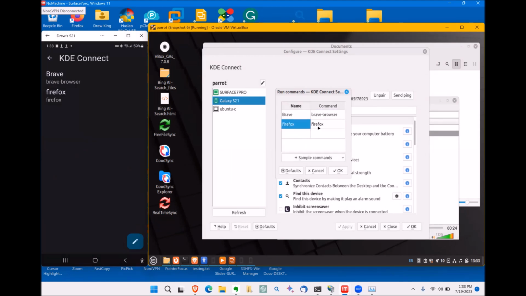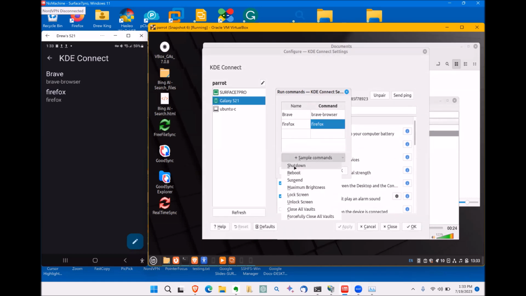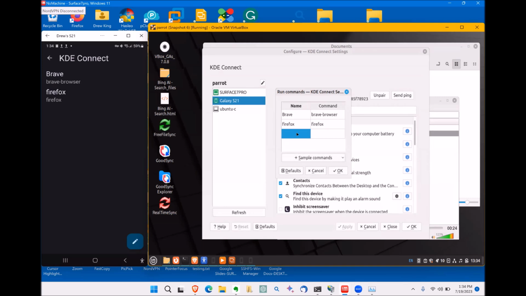And firefox is how you would run that one from a terminal window. And they give you sample commands so you can remotely shut down your computer, reboot your computer, change the brightness, lock the screen. And those are commands that they give you included already. And then you can create your own commands as well by simply entering them in the box.